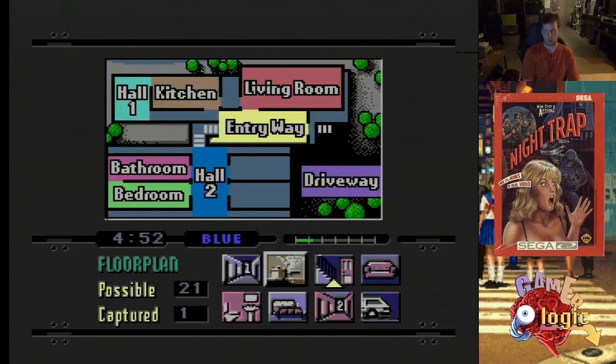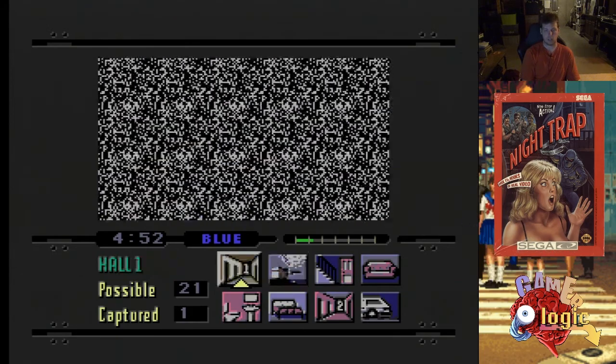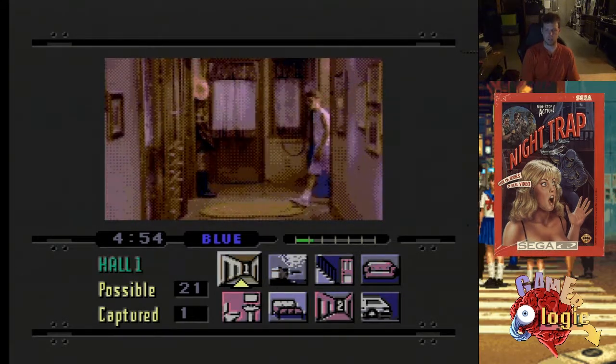So if I remember correctly, we got a code change for the entryway coming up in just a couple seconds. So I'm going to want to make sure I pay attention to that. Otherwise, I can't capture any enemies, and then the game's over, which would suck. Oh, and look at that, I missed an augur.